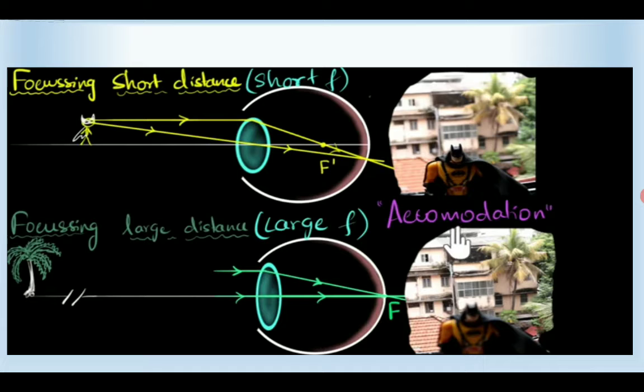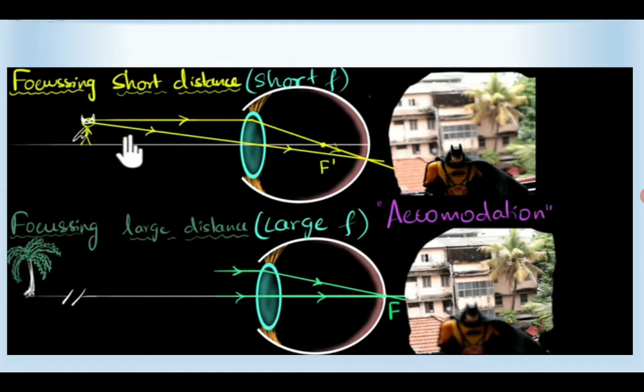But then we can further go ahead and ask, well, what's making that? What's pushing this lens? Well, there are a couple of muscles over here which I haven't shown. Let me show that. It's these muscles called the ciliary muscles. The name is not so important, but they are the ones which are responsible for pushing on this lens and decreasing its focal length. And again, if they release that pushing force, the lens snaps back to its normal position, and now the focal length increases. Of course, in reality, it's a little bit more complicated than that, but you don't have to worry too much about this.